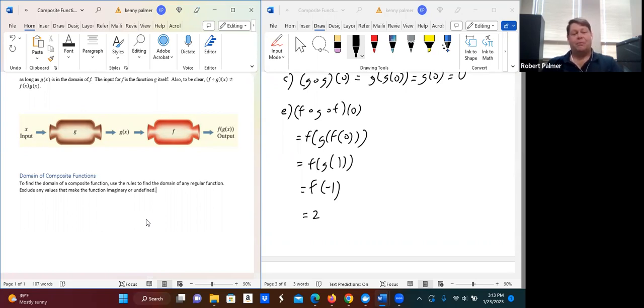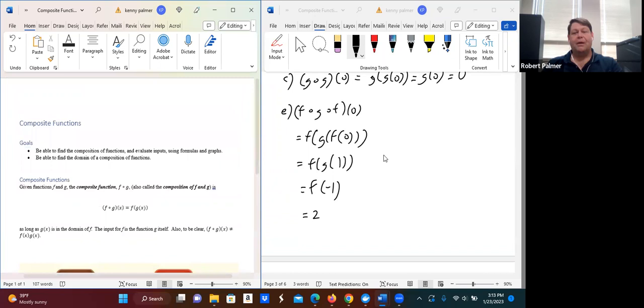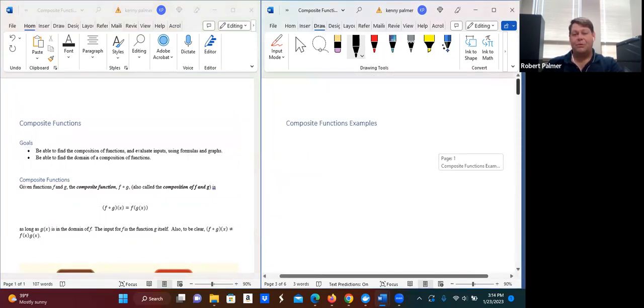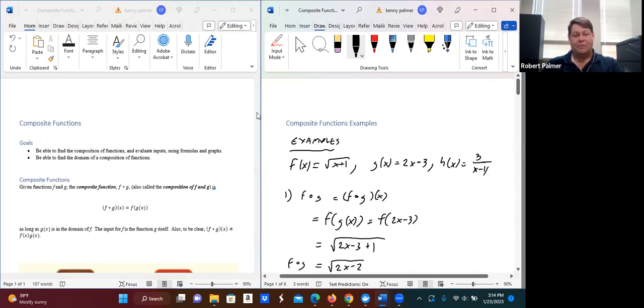Also, if you've seen my previous video or another video I've done about functions and finding the domain of functions, once you have your composite function, just do that exactly the same way. Find the domain. Okay, so what we learned today is what a composite function is, how to create a composite function, how to do the inputs, and also, for given graphs of functions, how to find composite functions in that way.